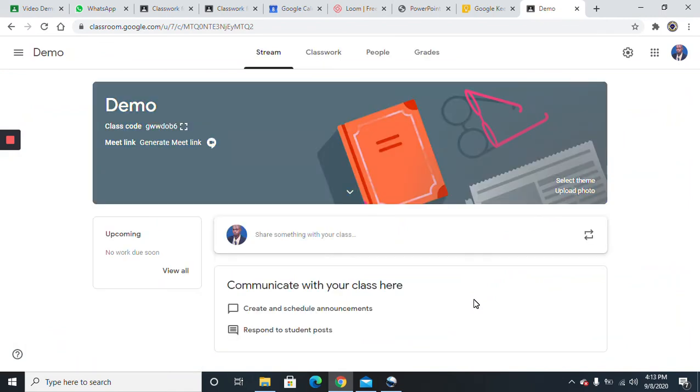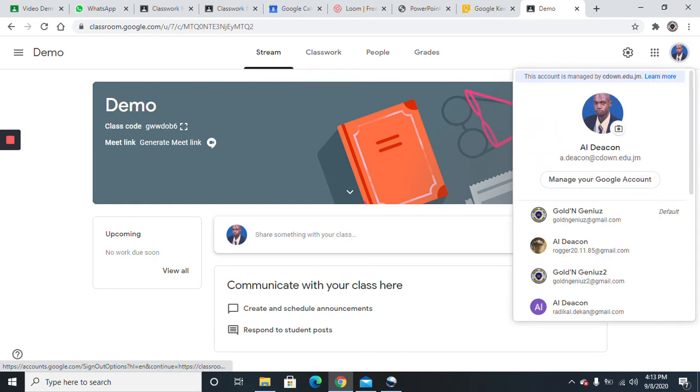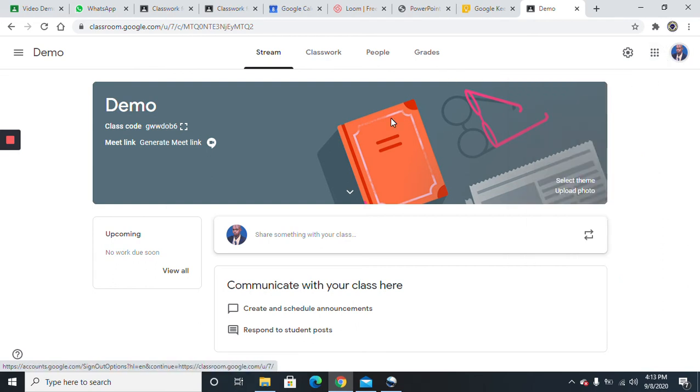Now, using your Google Suite account, meaning an account that does not end in gmail.com, but is customized to the institution, you will be sent to a stream page that carries three things at the top.